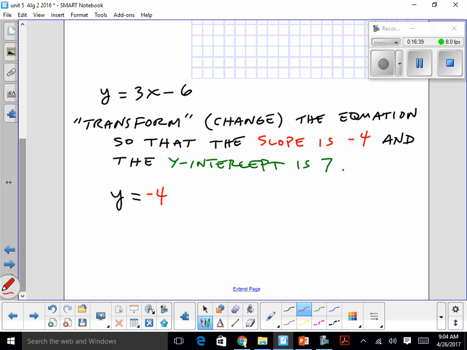If you didn't get this part, please finish it off with what they wanted you to do with the y-intercept. You only have two numbers. One of them is the slope. The other has to be the y-intercept. And then we'll just switch it. They wanted it to be a 7. Is it positive 7 or a negative 7?